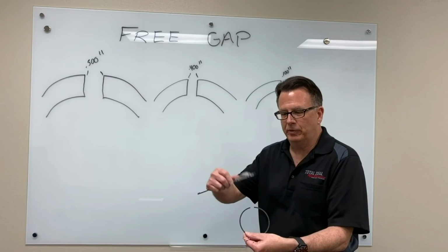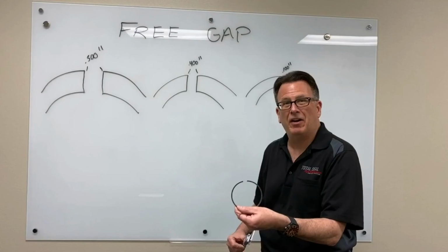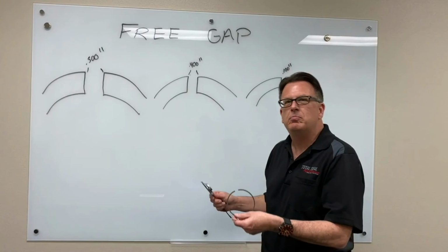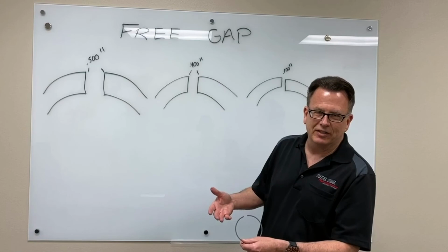So simply take your caliper, check that amount of gap. In the case of this ring, it's about 500 thousandths. We've got a 500 thousandths free gap. Notice free gap. This is the gap prior to going in the engine. It's typical to see about 100 thousandths, maybe 80 thousandths of reduction in that gap. Once the engine's been run, the ring's been heat cycled, it's going to lose a little bit of that tension. Heat puts the tension in, heat takes the tension out.